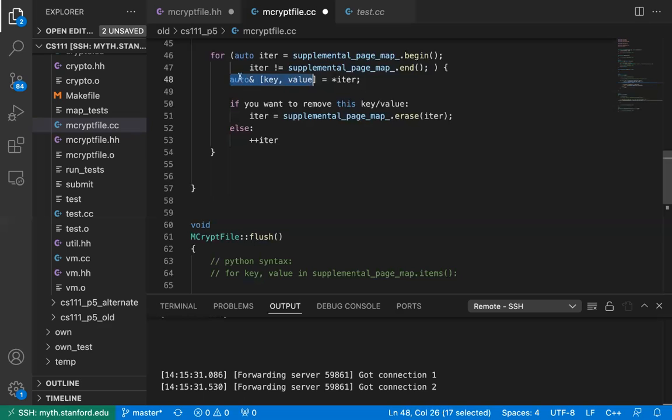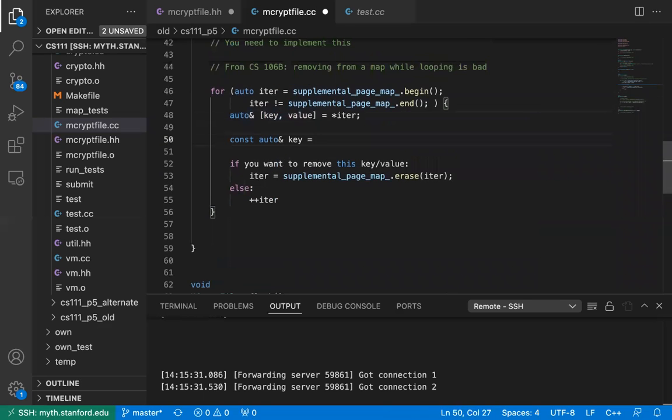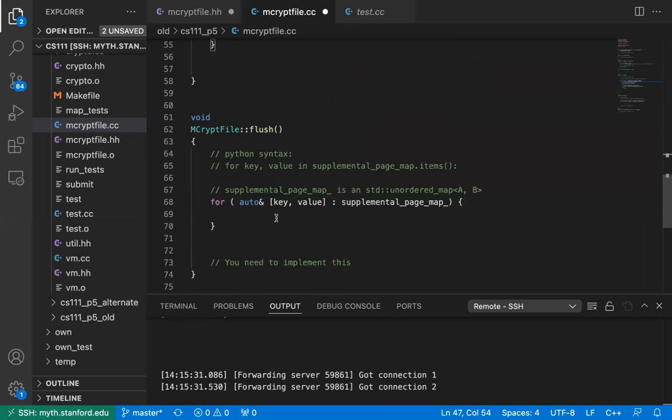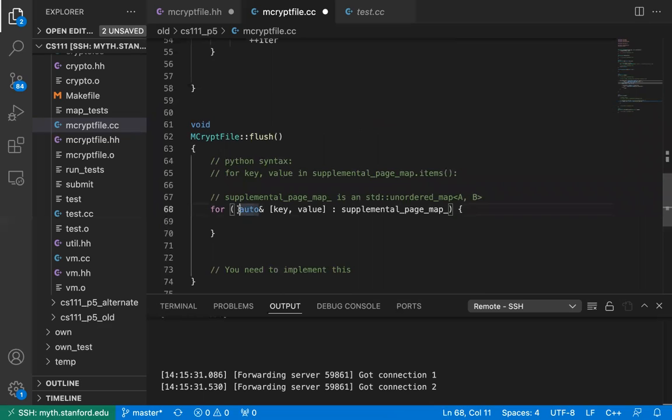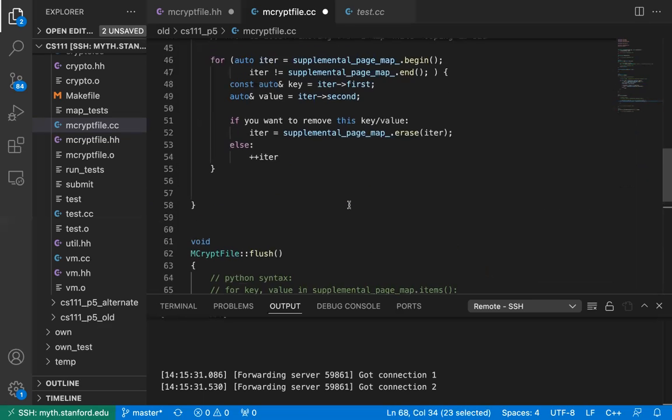If you get a syntax error, then you can also just do auto key, iter first, and then auto to iter. This gives you the key and the value. The reason I'm a little concerned about the key is that you're not allowed to change the key while you loop. So I think you need to use this syntax, and for here you probably want to use that syntax too. If you don't need to modify the value, then you can just use const auto.